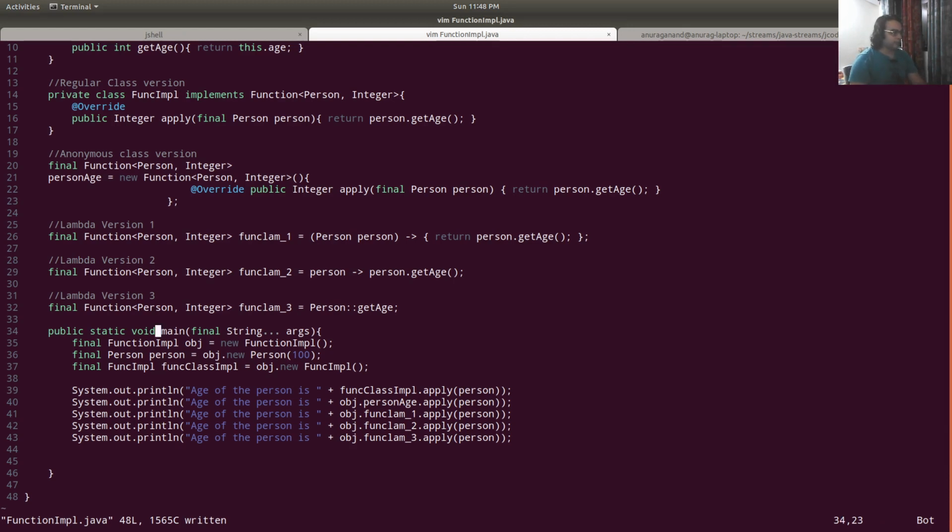The third case over here is a way called method reference. We use double colon to reference that method of that class using the instance that is going to be passed into it. So basically I have drilled down, or made things smaller in each iteration, from class to anonymous class, and that anonymous class was made shorter by this case where I have specified the variable name, and next instance the variable name is gone, and next instance the variable is itself gone. So this is how I have implemented it, and I hope it helps you. Thank you for watching. See you in the next video.